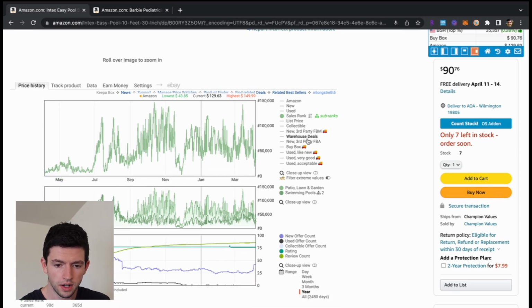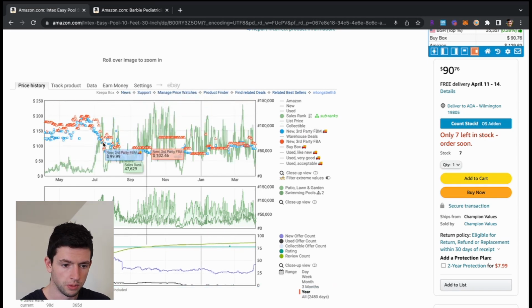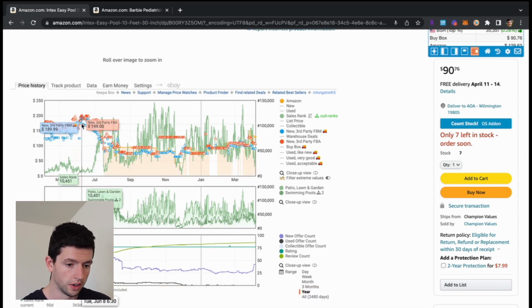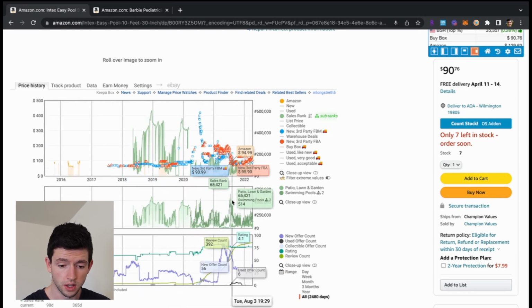And then we'll add in the pricing here, and we'll get the collectible out of here, and we can see that the item was actually moving for even over 180, 190, even like 200 bucks right there, 199. And the price, if we zoom out, we can see here if Amazon was ever on it. Yeah, so Amazon was on it as low as 60 bucks.